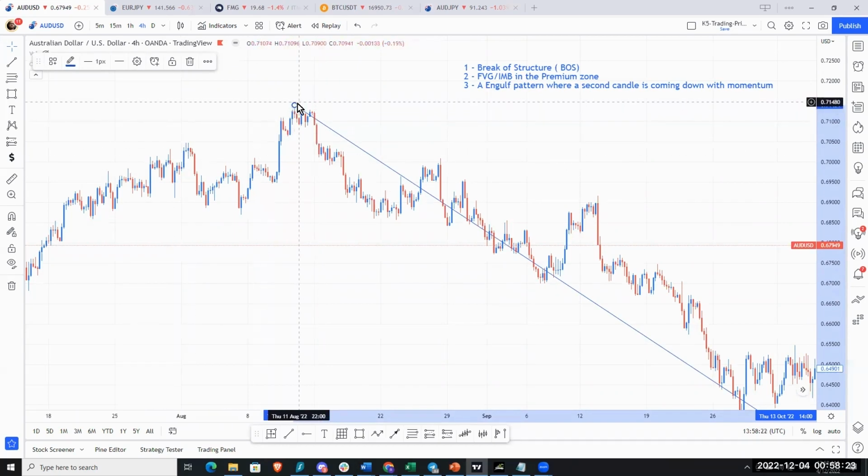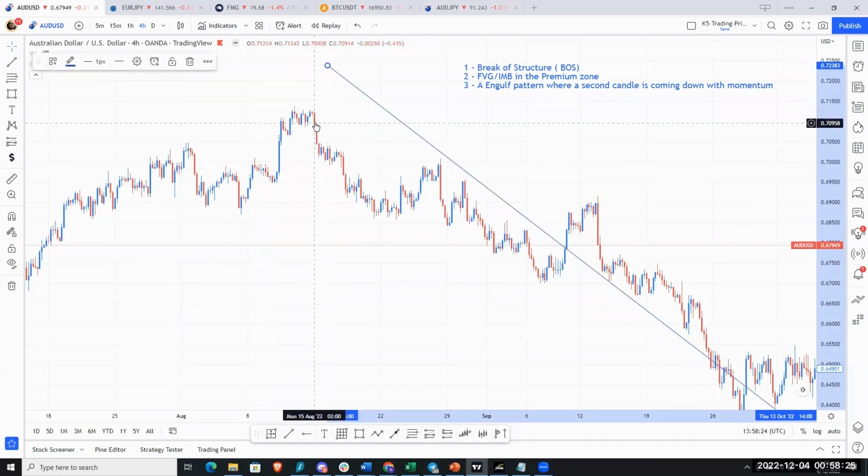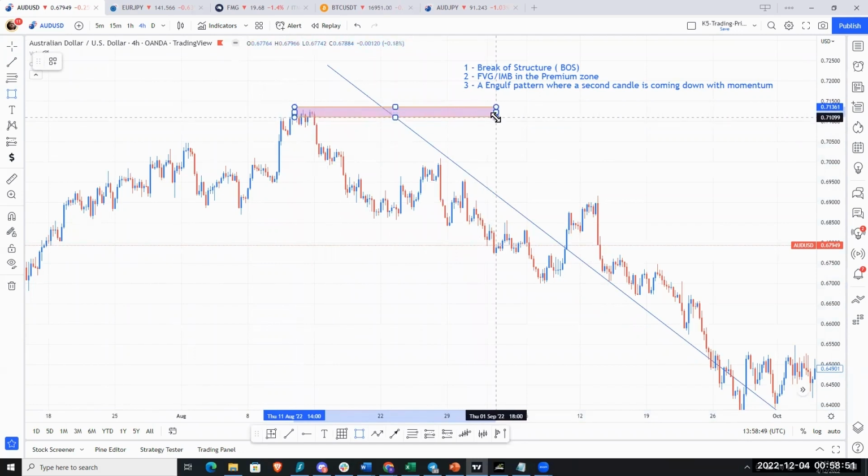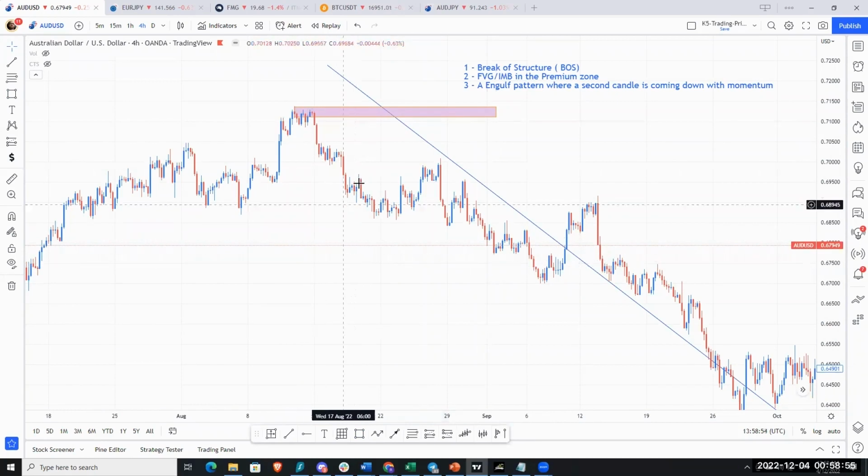So what we're going to do is mark, first of all, the candle number one. This is the fair value gap right up here, and this is your powerful candle. Just above the fair value gap, I will mark this blue candle or red candle, I don't care about the color, the high of this candle and the low of this candle. That can be your point of interest. That is one way to mark your point of interest.